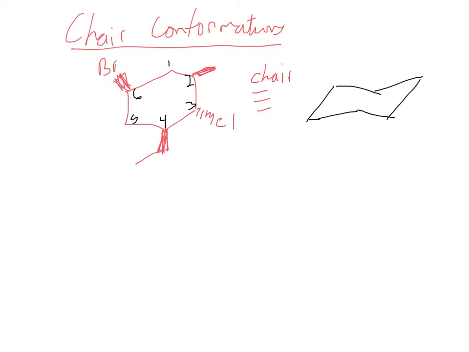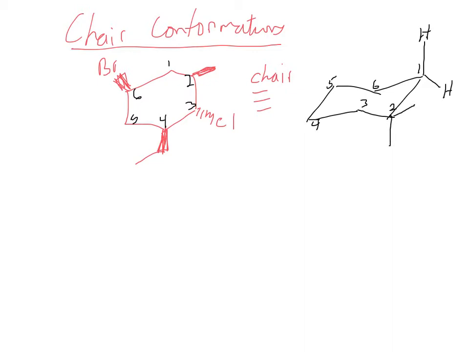So now I just make a choice. I say 1, 2, 3, 4, 5, 6. The easiest thing to do at this point, if 1 doesn't have anything on it, is I can draw in the H's at least for 1. I know this one needs to go up, axial. So if every carbon that has up axial, it has to have down equatorial. Down equatorial. Carbon 2 has down axial and has up equatorial.